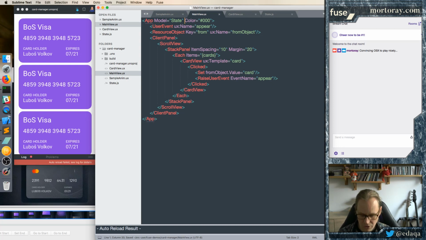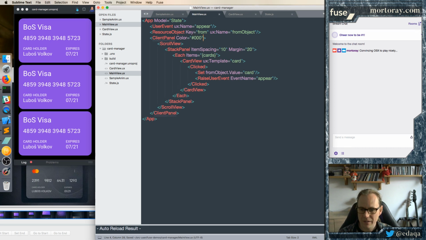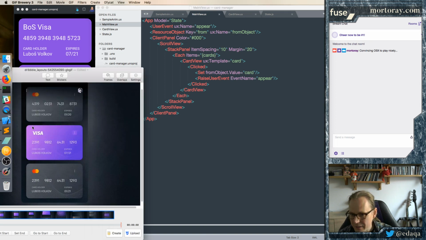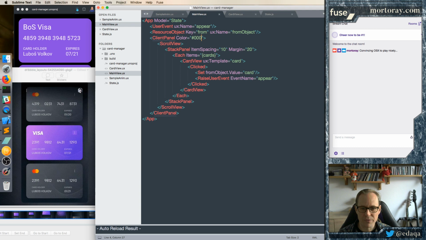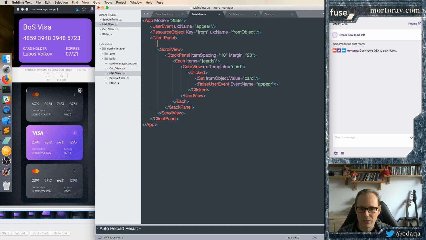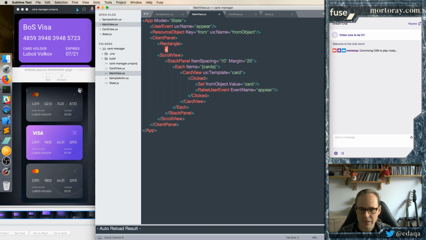I come from a long time ago. Let's just put it in the main object here instead. Color. There we go. I'll just do it that way instead. I mean, it's not actually black, is it? It's black on one side, not quite black on the other side. We could do linear gradients. Why don't we do a linear gradient? It's sometimes fun to just add them. So we have a color, then we could do a rectangle. A linear gradient.